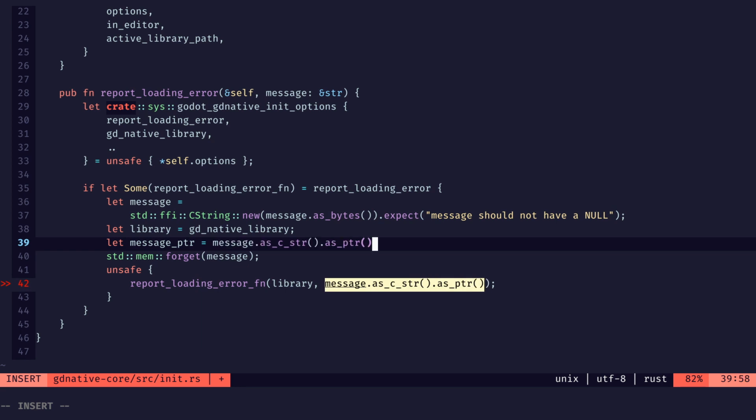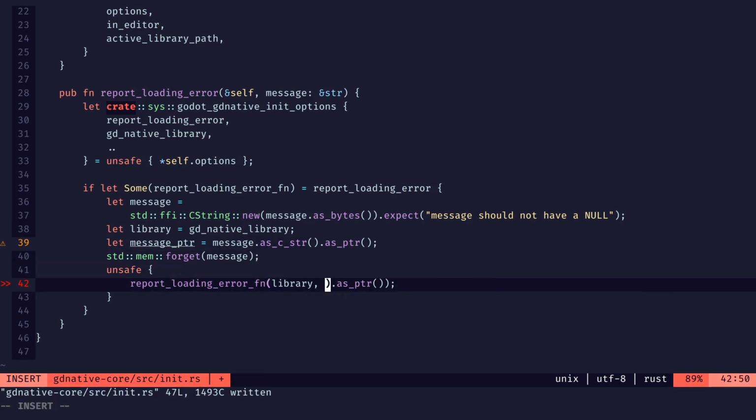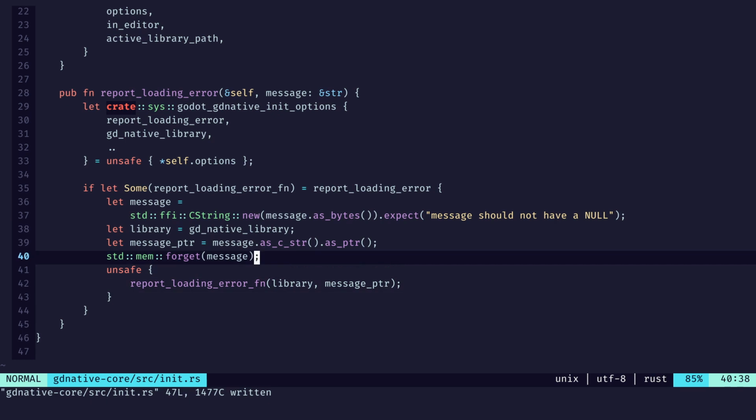It's not gonna let us do this. Okay, that looks like it works.